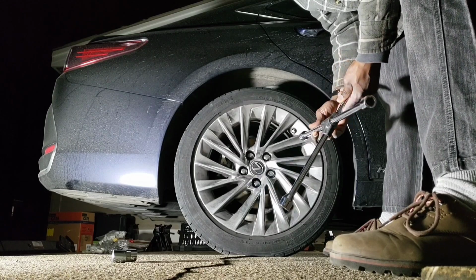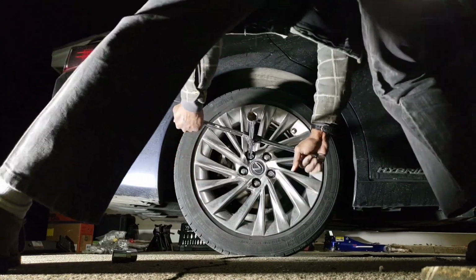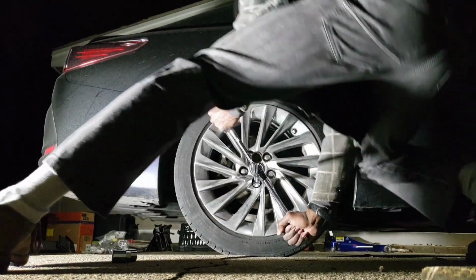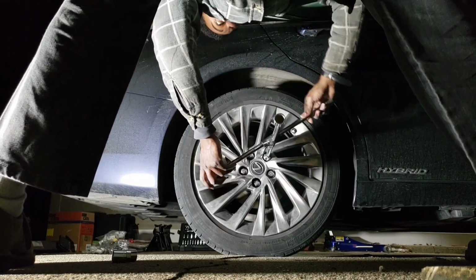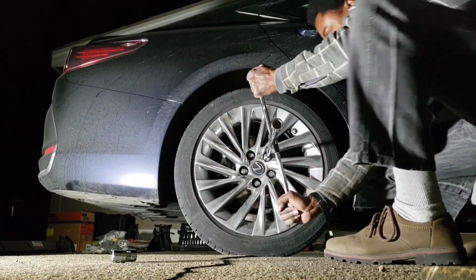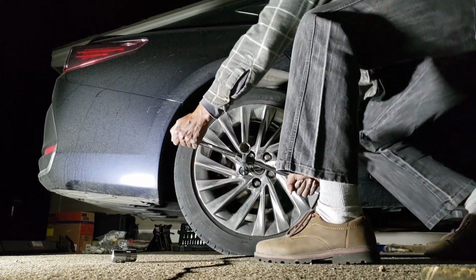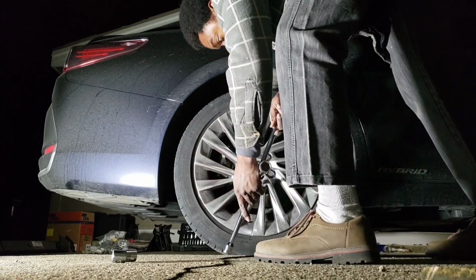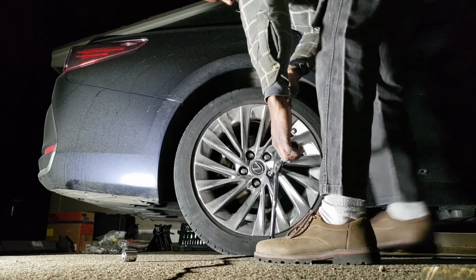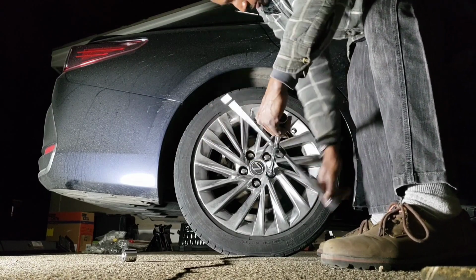All right, 13/16 is it? Sorry, I got my butt in y'all's face. That wasn't the intent. And last, the security lug nut. There you go, that's in the groove.